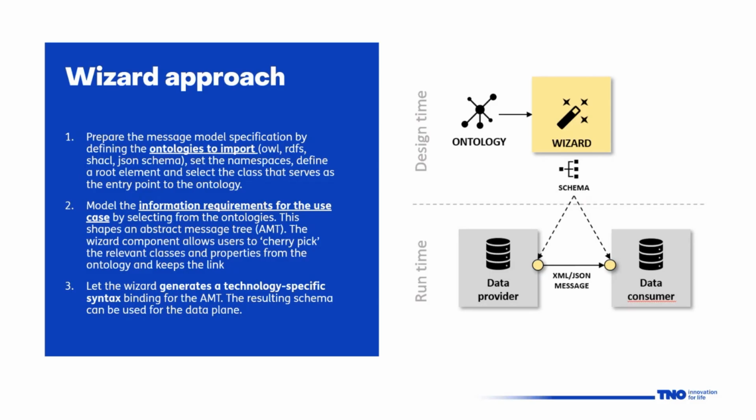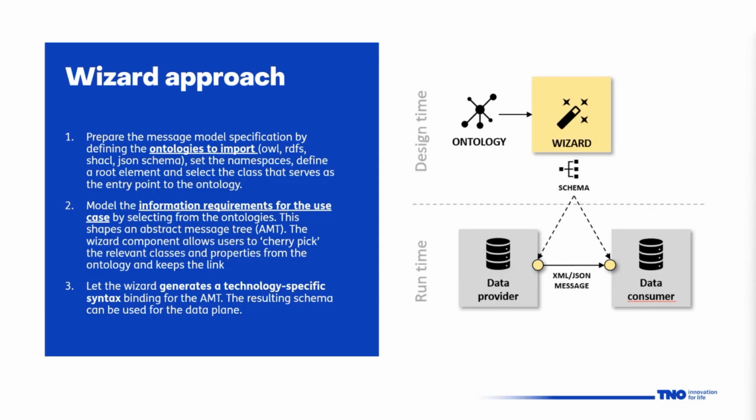This will be the input of the wizard. With the wizard, you will create this message schema. So again, as we have seen, this hierarchical structure of elements that you want to have in your message. And at runtime, this message can be used from a data provider to a data consumer and enable the actual information exchange.